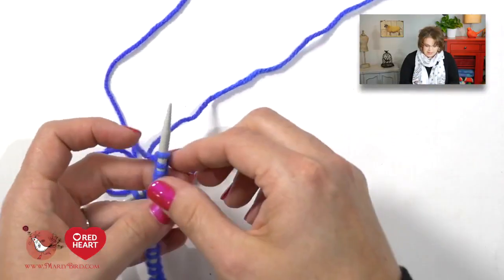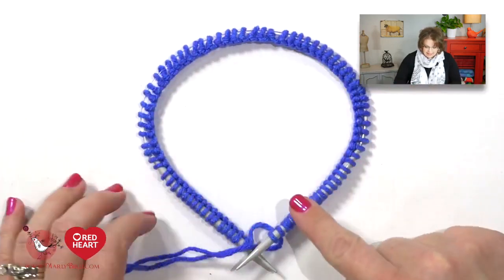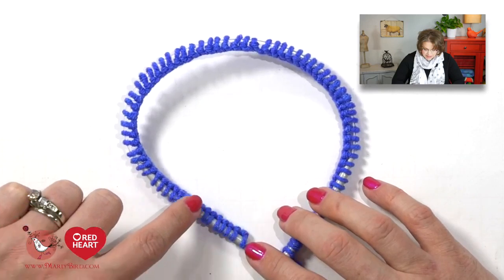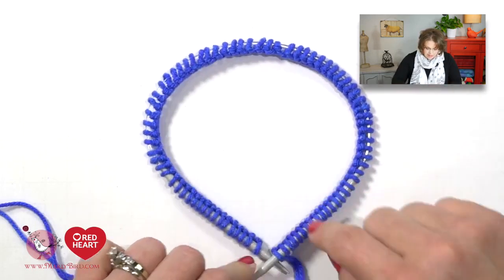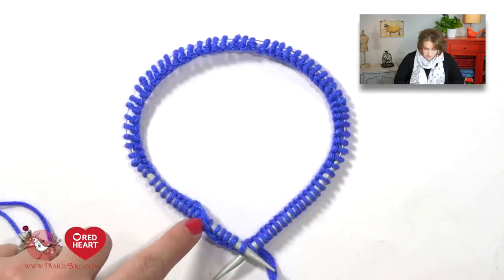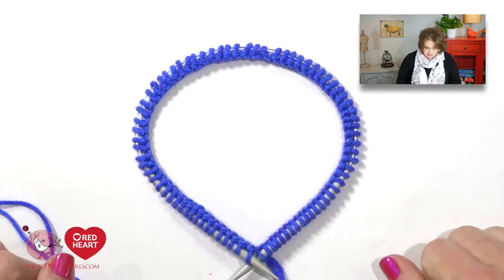Once you get 80 stitches on your needle, it looks a little bit like this. Here I have finished my 80 stitches, and as I set my needle down, you can see all the stitches are laid nicely around the 16-inch circular. At this point, you want to make sure that the nice edging created with the long tail cast on is all pointed towards the inside of the circle. Make sure it is not twisted — if you see a twist, we don't want that, because if we had a twist, our work as we begin knitting in the round isn't going to pan out.